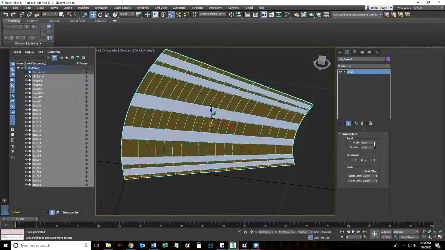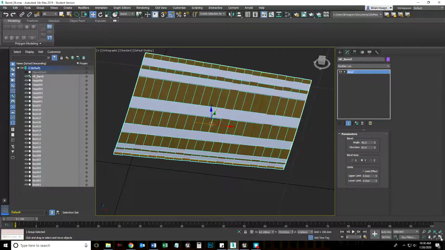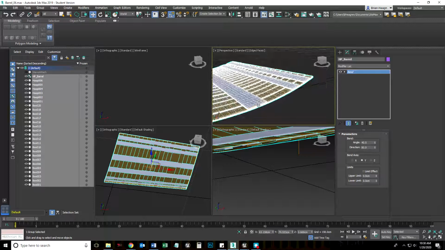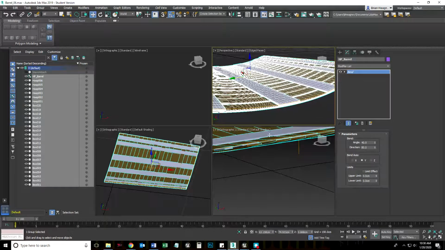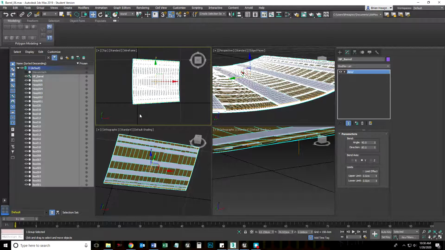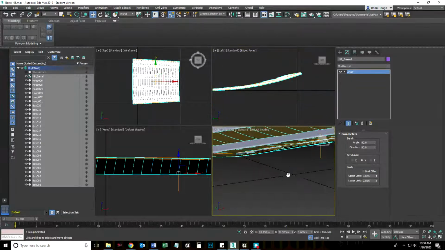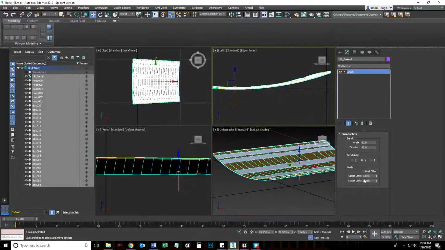Now notice when I drag this up to 90, let's actually watch this going in my 4 viewports. Let's watch it in top here, front here, left here, and let's view zoom extents all.